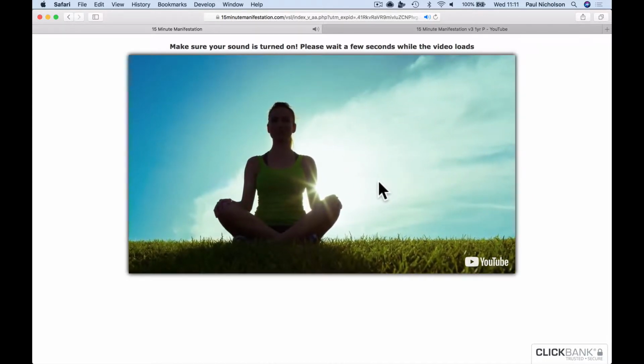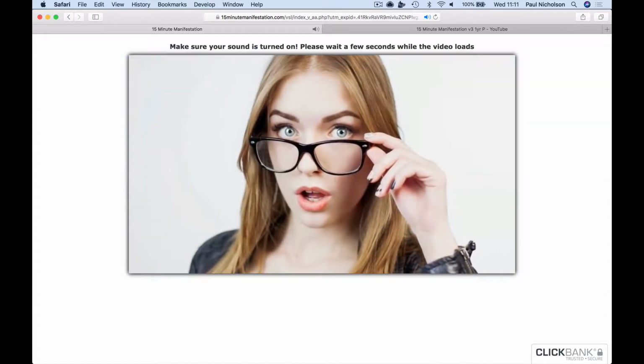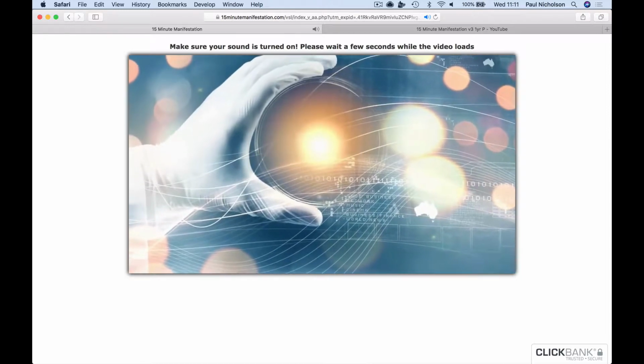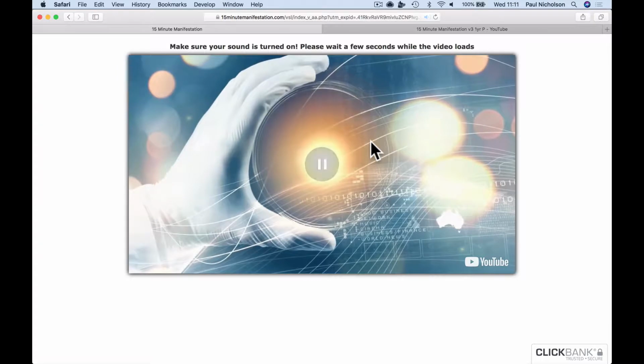But for 45 minutes, you're going to be told the story of how it's worked, how they came to do it, how they went to experts to find it, and how playing this track for 15 minutes a day is going to change your life, right? So there's no pricing. Everybody's looking at it going, oh, what's the price? And about halfway through, it's starting to sell you. It's starting to get you. And you're going to go, well, if it's 200 quid, I'm buying it. If it's more than 200 quid, I'm not.